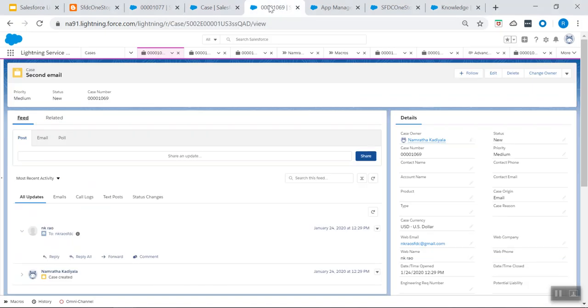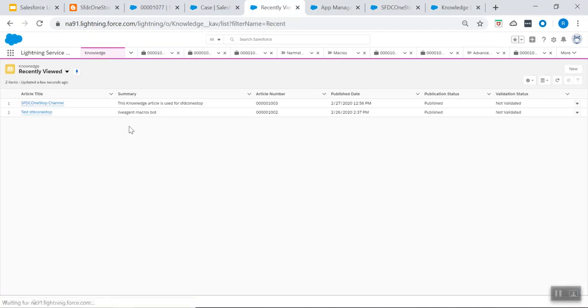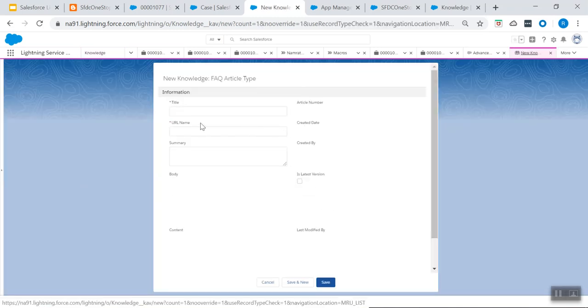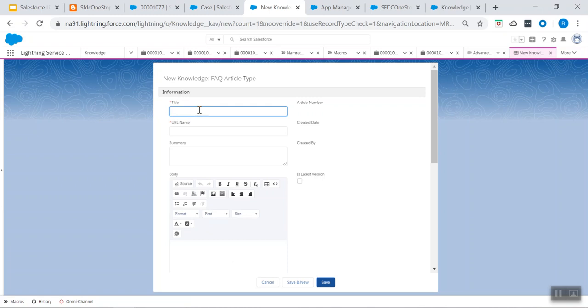So we have saved it. Now let us go ahead and create a few knowledge articles. From the new menu, I'm creating a new knowledge article.